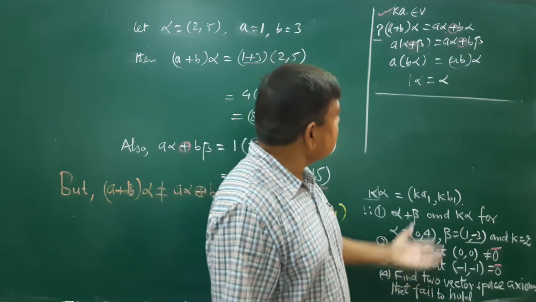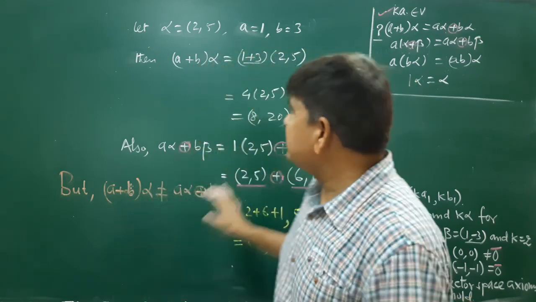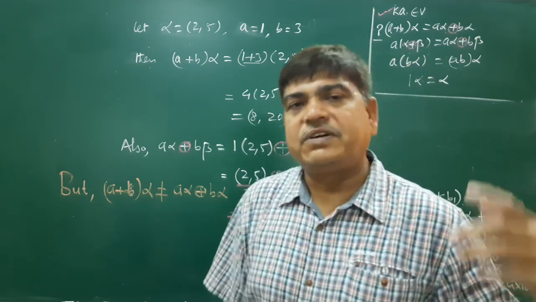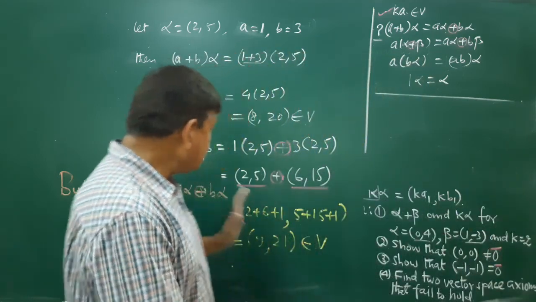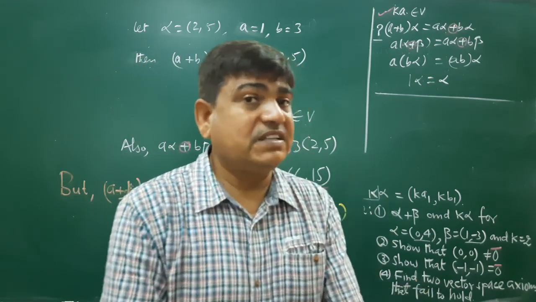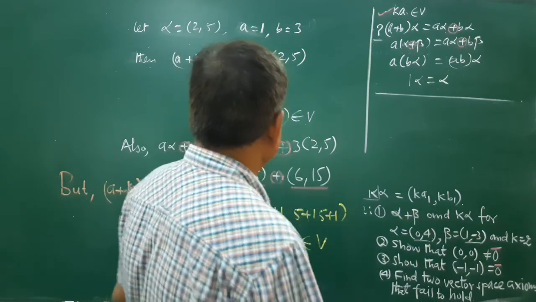Okay, second, you can try this one and you find the answer of this. So this is a wonderful example. In this example, we found the inverse, we found the identity element, and how to note which plus is given and which plus we people are using. So this is very important.